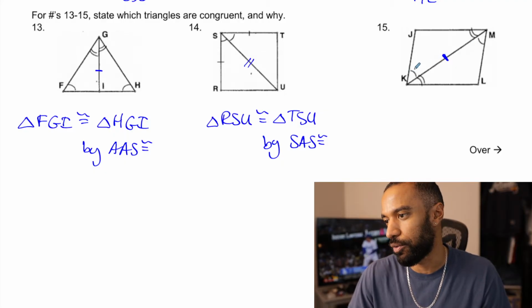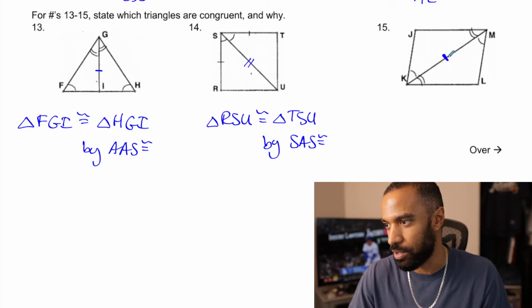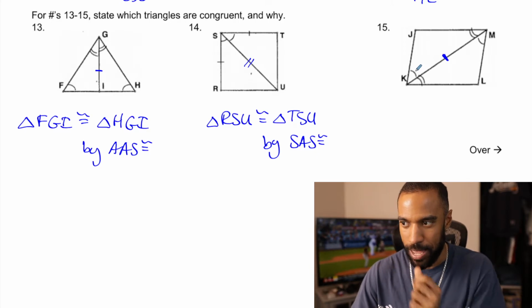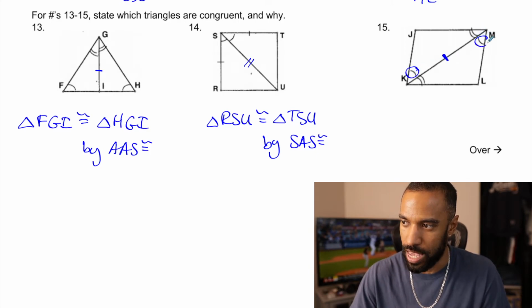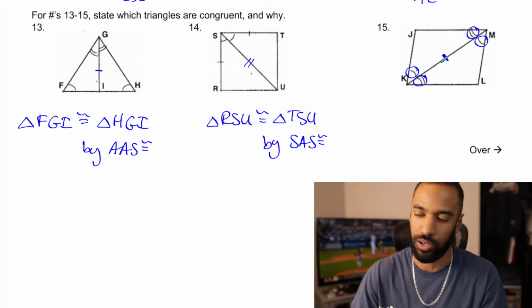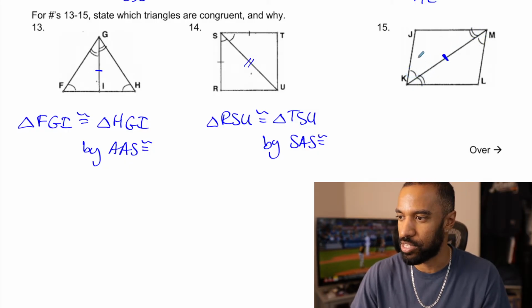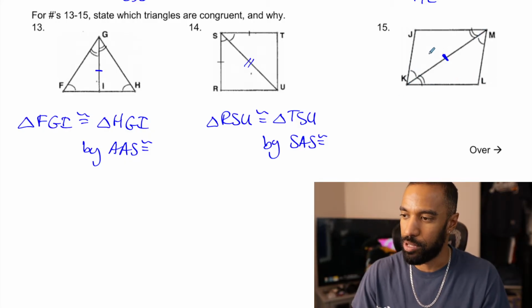But now be very careful. This is angle, side, angle. That's fine, angle, side, angle. But look at what corresponds. The K in this triangle corresponds with the M in this triangle. And then the M in this triangle corresponds with the K in this triangle. So be very careful how you name this. It's not like JKM and LKM. Instead, it would be some other version.